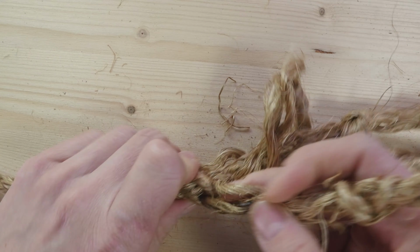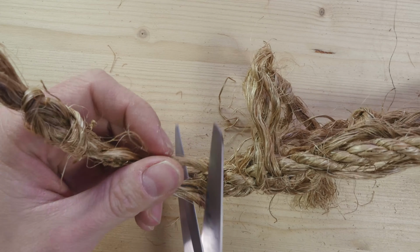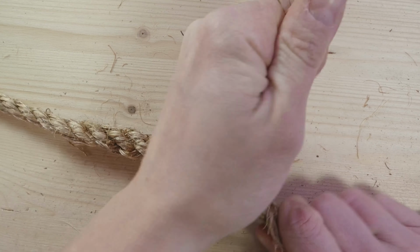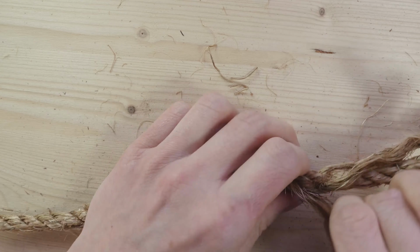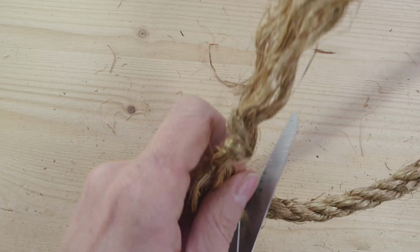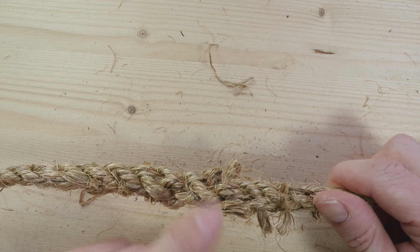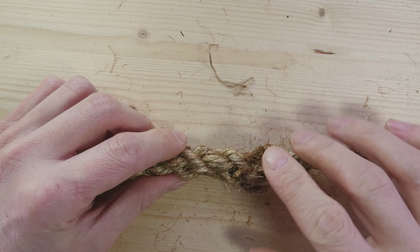Now, in some cases, you can also do this. You tighten up and you trim a bit away like this. Tighten up the next set, trim a bit away like this. In this case, the wear and tear on your rope is going to chafe these strands here off. Sometimes this is preferable since your strands are going to settle in a bit better.